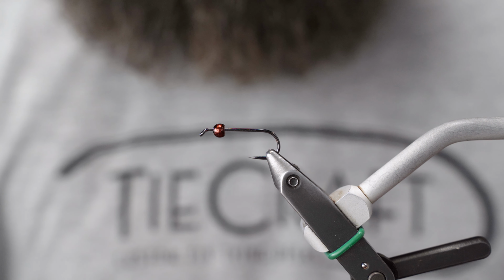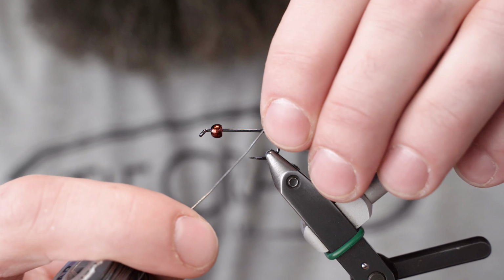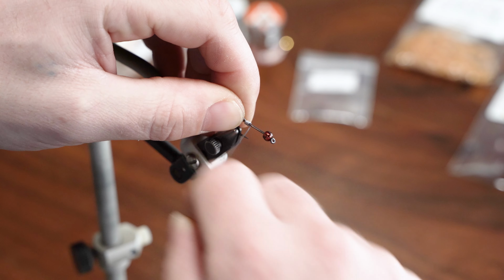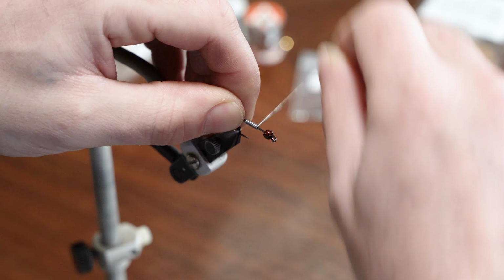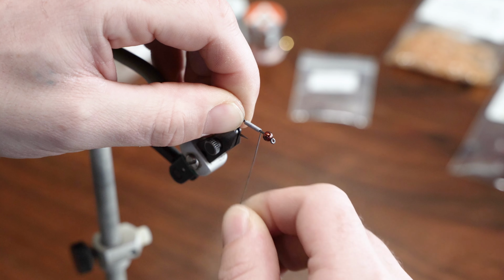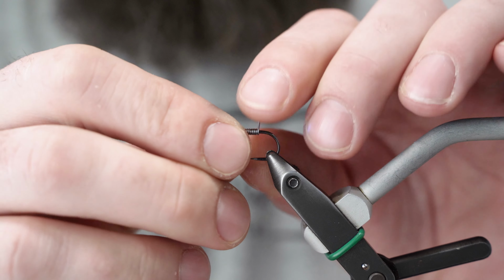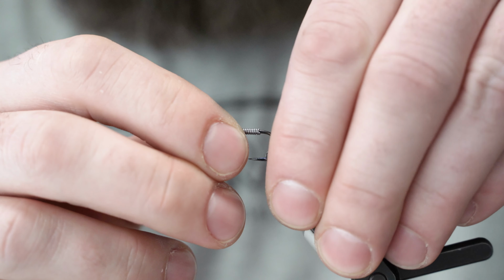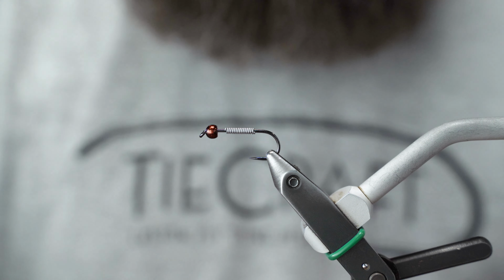First thing I'm going to do is wrap some wire in a .020. I'm doing about 15 wraps here. Break that off. Just clean that up a little bit. Kind of center that in the hook there.